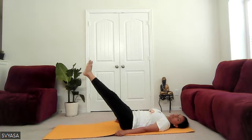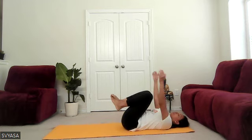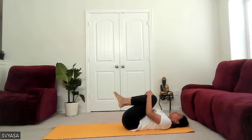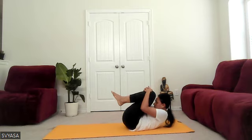Now, as you exhale, bend your knees. Use your crisscross fingers to try to pull your knees towards your chest. And as you inhale, raise your head and your shoulders and try to touch your knees with your forehead. Your shoulders and head both are away from the mat. Normal breathing.